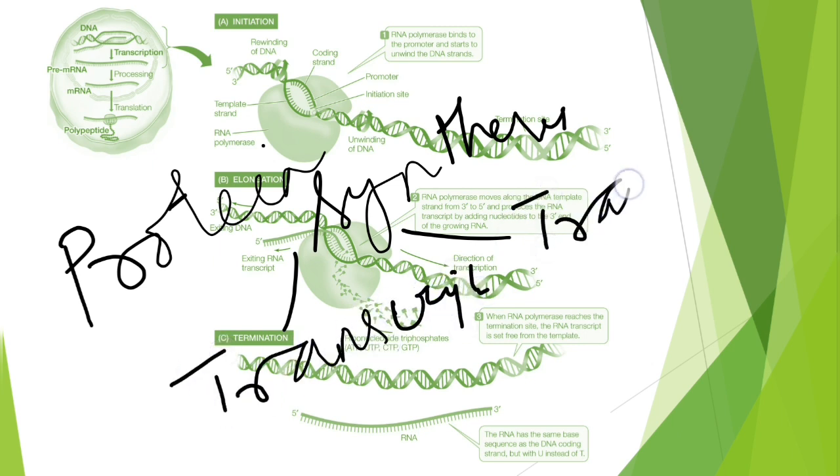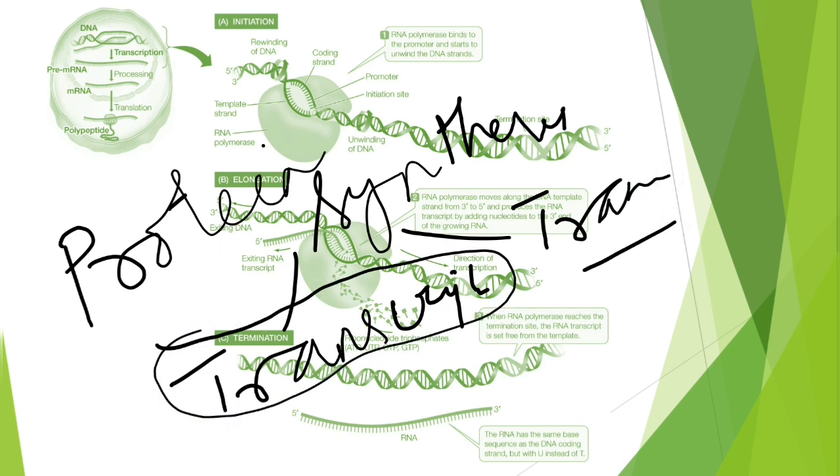one is translation. This transcription process occurs inside the nucleus because DNA is present inside the nucleus, and inside that nucleus new mRNA is formed on the template of DNA. And this transcription process occurs in three steps. One is initiation, where the process actually starts, then elongation, where the polymerization or new mRNA synthesis actually occurs, and termination, where finally the process stops.